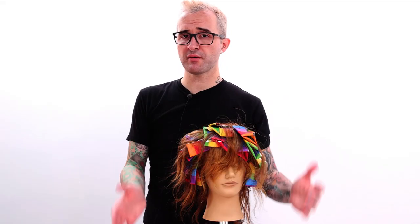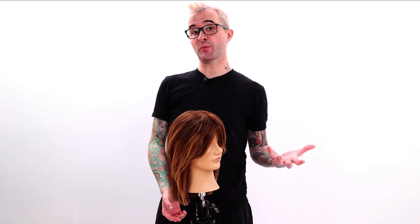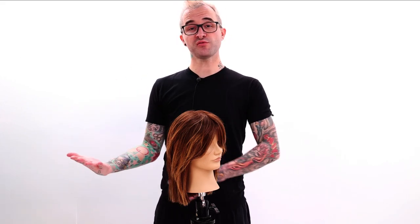So that's just going around and doing the face frame. So there you have it. We've got a nice dimensional, lived in, organic, beachy kind of feel using foils. That'll be great for your guests that have a darker base, but really want to get a lighter effect. So now you can use foils, incubate your lightener, but still give it that soft, almost hand-painted kind of artistic feel.